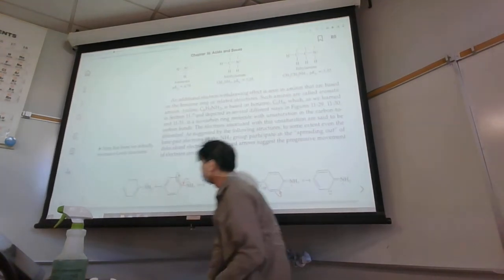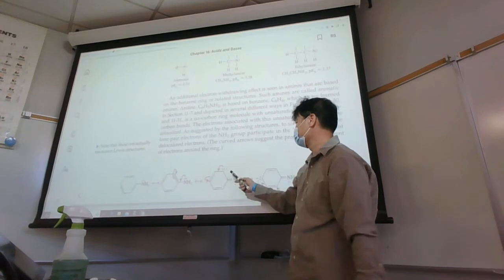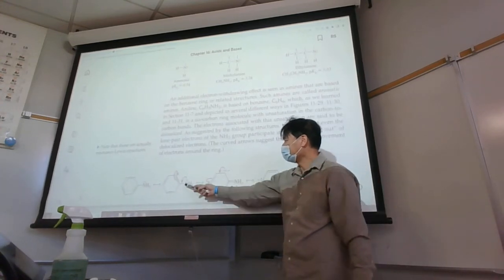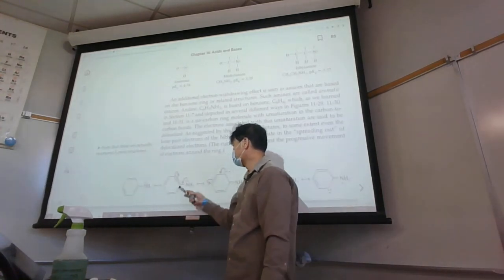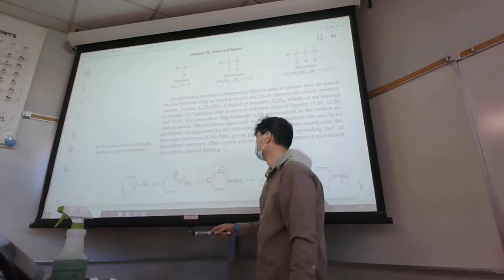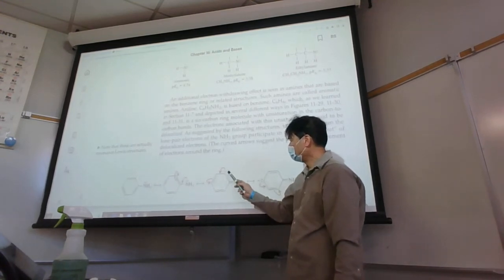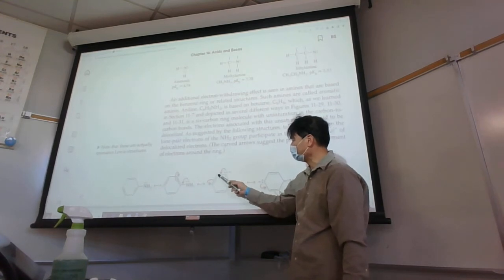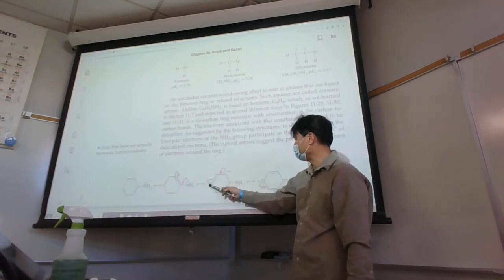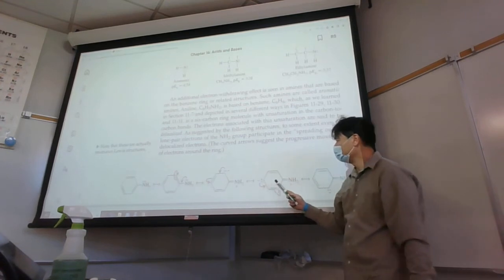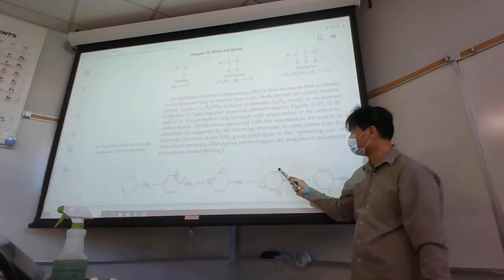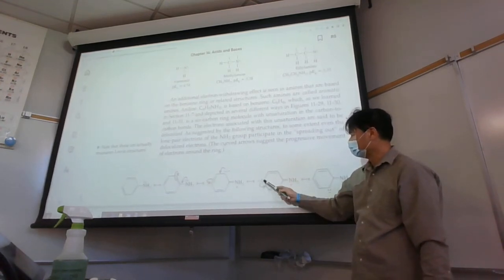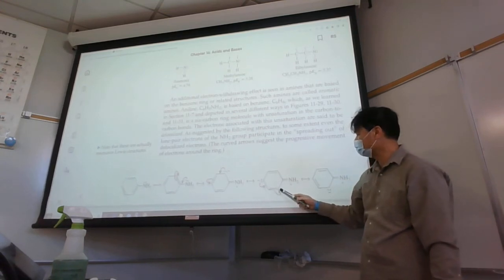So next, we can generate more resonance forms for this. These are all resonance forms, and this is higher energy than the original structure because of the formal charges that we generate. But then what we can do is drop the lone pair here and create a double bond here, and then kick these double bonding electrons out there. So we can move the charge. The negative formal charge is on this carbon, now it's on this carbon. Then we can drop it down here and move it out here, now it's on this carbon.